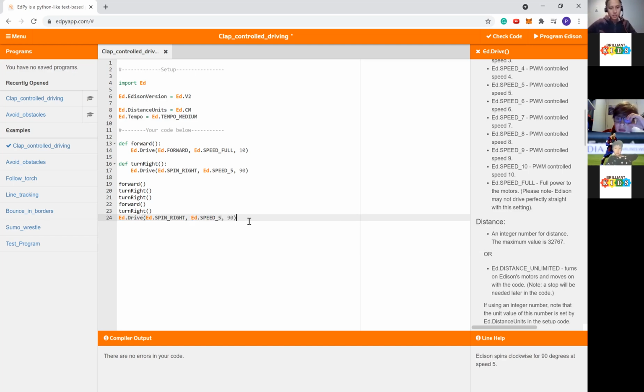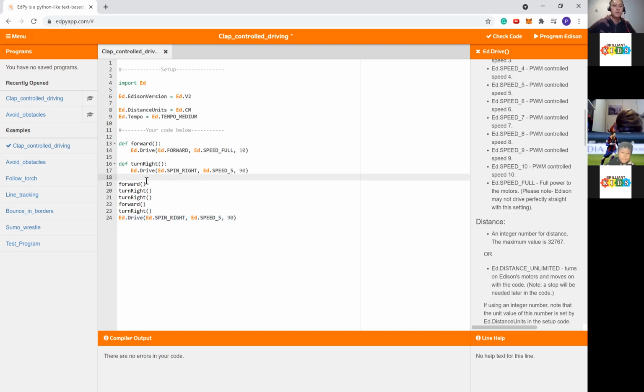But this is a bit complicated. How would you make it simpler, Alex? Because this is already defined here. Does it make sense? Not quite.